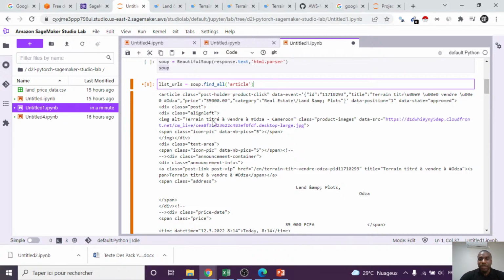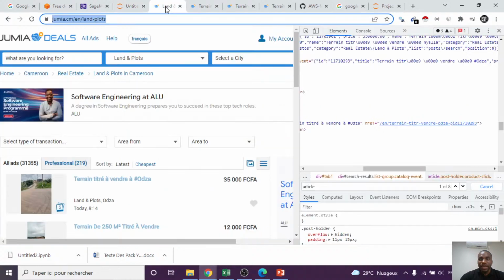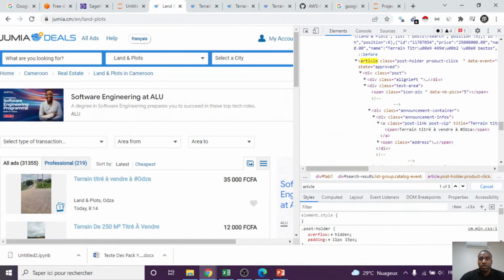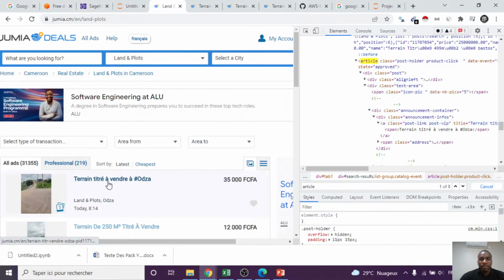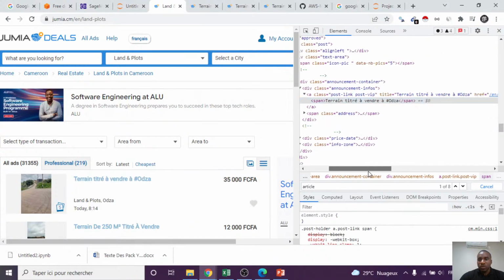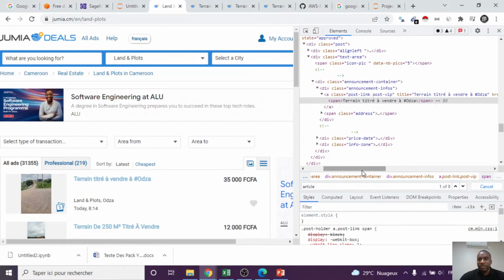And we have to get the A class. Let me show you. So we have that. Now, if I come here and go to inspect, we are trying to get this partial URL here.